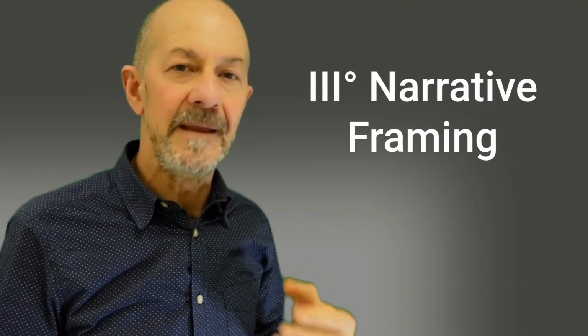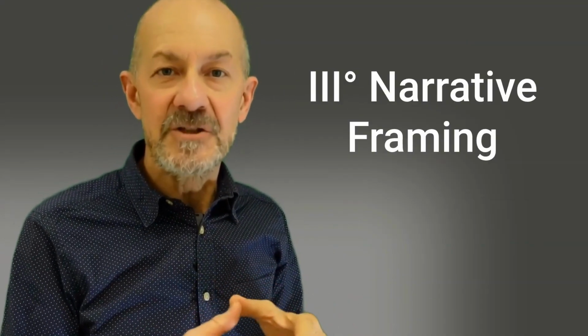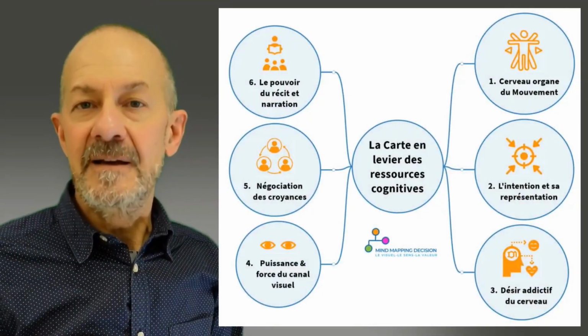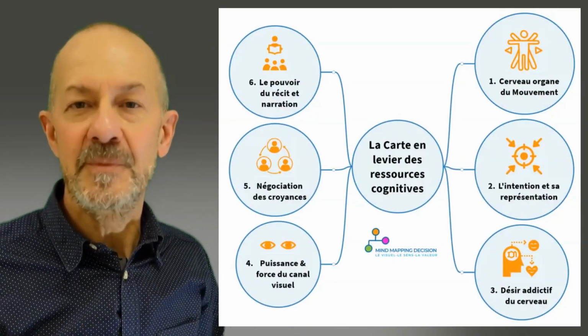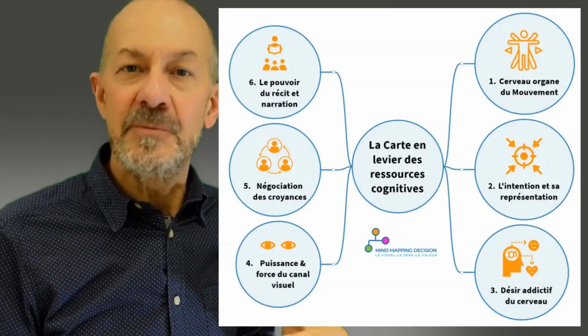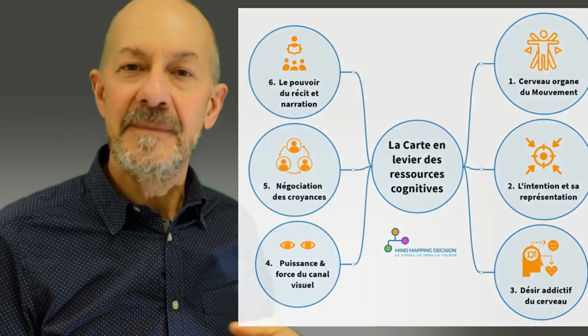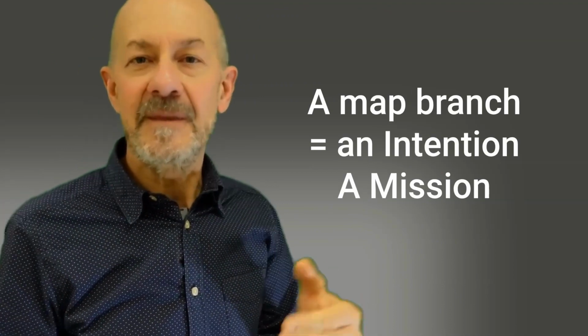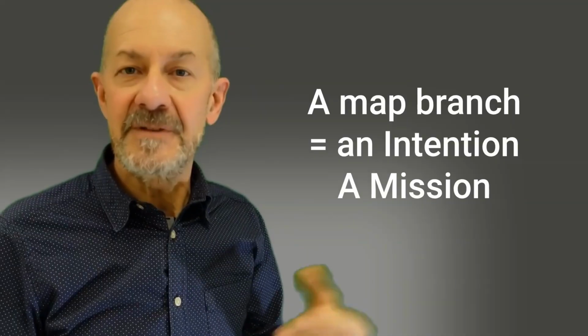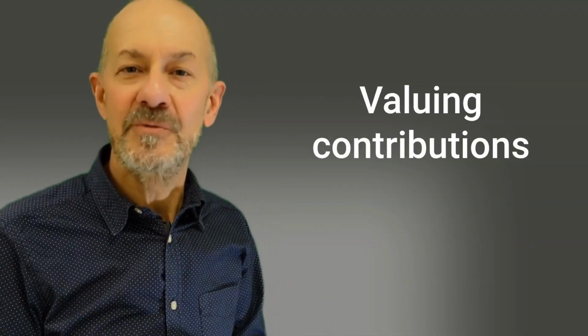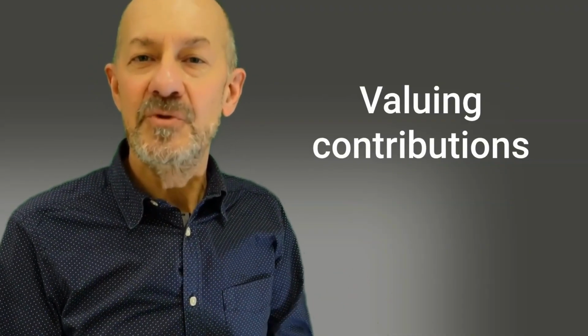Third step, narrative framing to turn the map into action. Once your map has been constructed in this way, it becomes the guiding thread, and you accept that it transforms, because it is this system of representation that you have co-constructed. Each branch becomes more than just a simple task. It is a mission imbued with purpose, each with their own autonomy and confidence. You can finally delegate because every team member knows their place within the whole, and that makes all the difference to motivation. Teams then feel that they have more influence in decision-making and that their contribution counts for more.